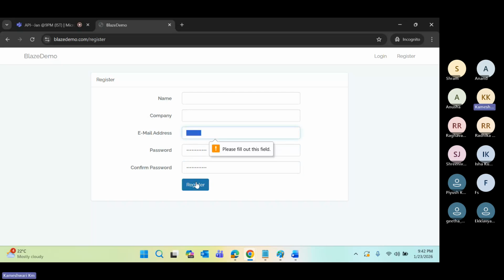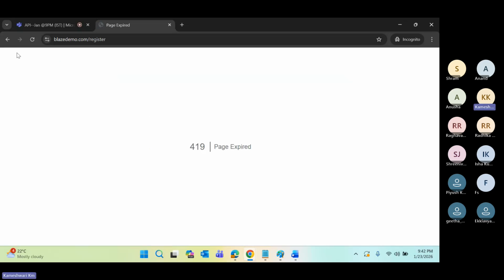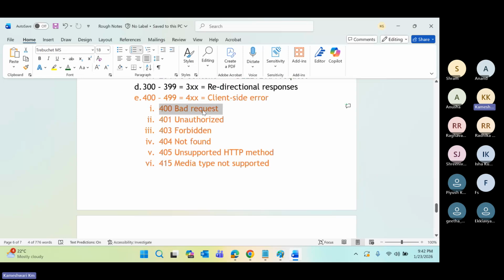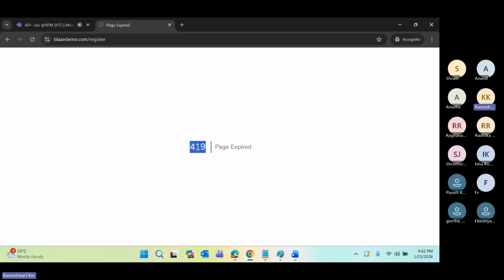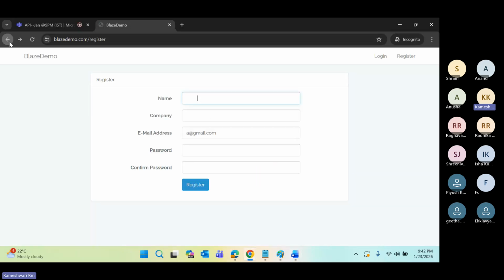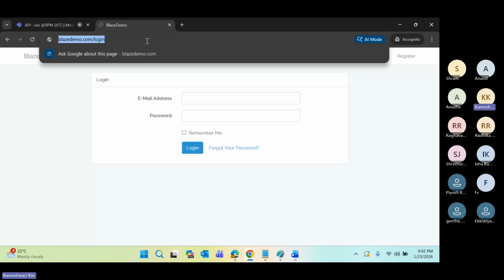And if I click register, when the name and password that I have entered is missing, you will get an error 400 bad request. Now ignore this error 419 because this website is throwing some wrong errors. Let me try login, or let's try another example.